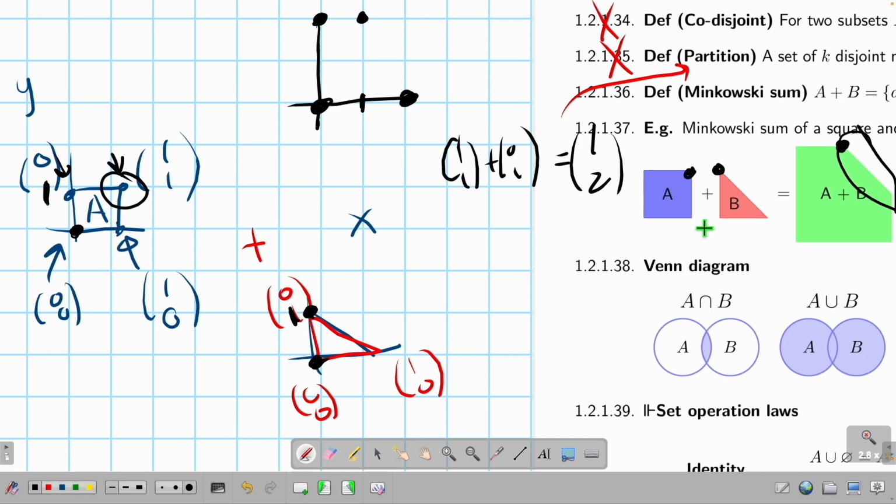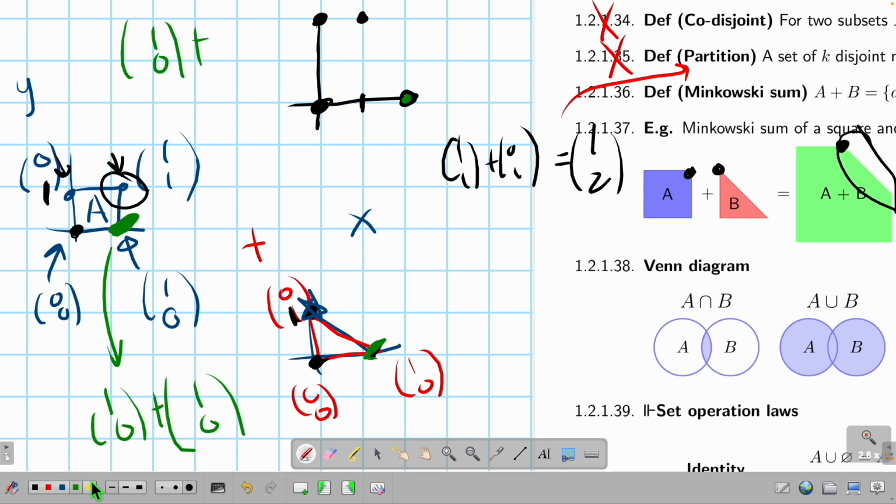Then in the same logic, what about this point plus this point? This point, let me use green, plus this point. It will be 1, 0 plus what? This is 1, 0, then I will get 2, 0. X is 2, y is 0. Oh, it turns out this point plus this point gives me this point. Okay, then what about this point plus this point? Green plus star. Green plus star is 1, 0 plus star is in blue, right? 0, 1. So it gives me 1, 1. 1, 1 is here. Okay, so this point plus this point is this point.